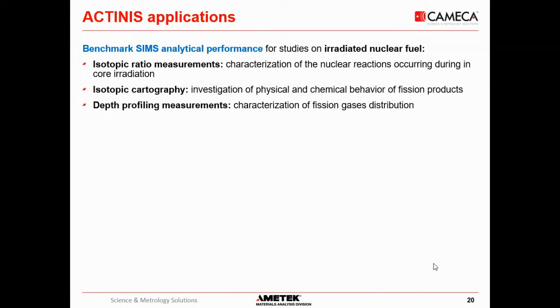SIMS benchmark performance is very critical, and it's very important for studies on irradiated nuclear fuel. One can perform isotopic ratio measurements for characterizing the nuclear reactions occurring during in-core irradiation. It also allows isotopic cartography for investigating the behavior of fission products, and of course, depth profiling measurements for characterizing, for example, fission gas distribution.